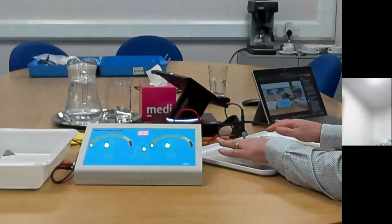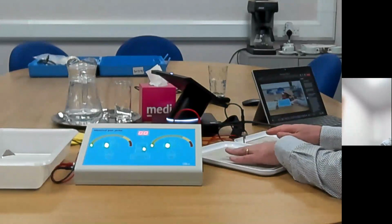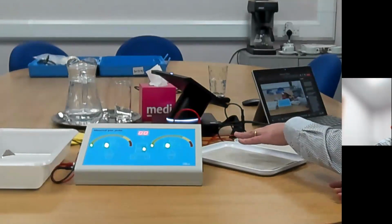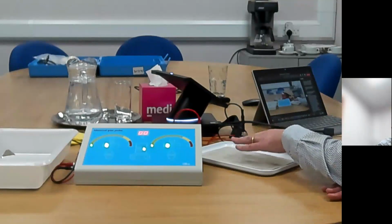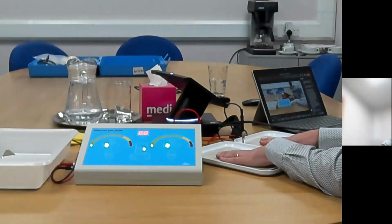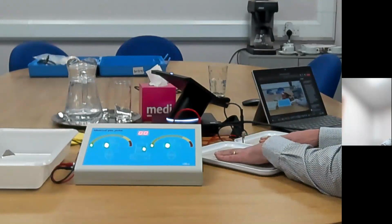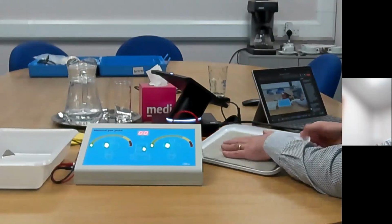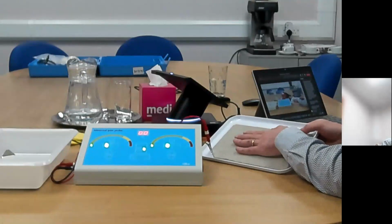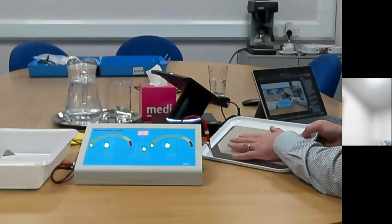It's a good idea to have the patient sitting so they're comfortable and they can rest their arms on the table. Sometimes people will get a rolled up towel to put under their elbows just so it's a little bit more comfortable, because remember, the patient's going to be sitting here for around about 20 minutes. They should be just resting their hands lightly on the grills. You should make sure that the hand is on the plastic grill, that the grill's not been displaced and the hand could be making direct contact with the metal, because if that's the case, there'll be a concentration of current and you could get skin burns.